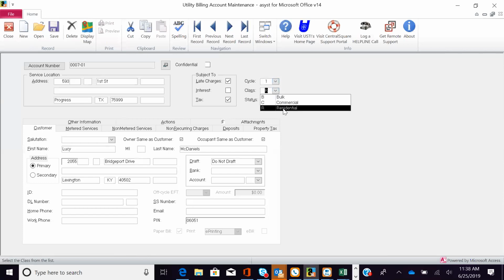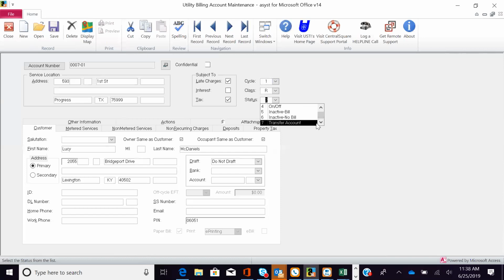You define your class of customers. I've only set 3 up. You can have as many codes. A lot of our reports you can filter by class. Status. When you go live, most of your customers are active, but I could have somebody being finalized, somebody being new, all at the same address, so I can track that. I also have a status of on and off in the same billing period. I have a status of inactive bill, or maybe they've skipped town, you're not billing them, but when they come back, you know they owe you money, so you can track those guys.